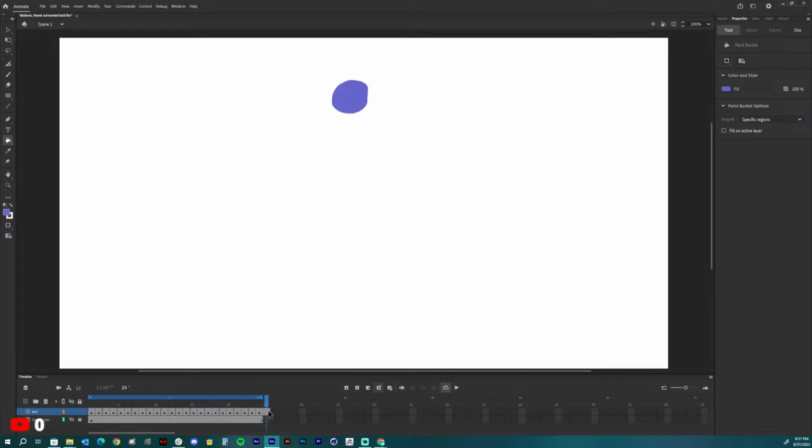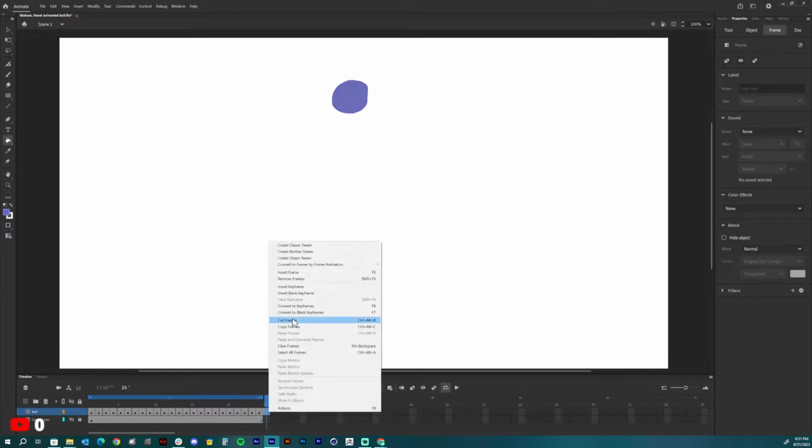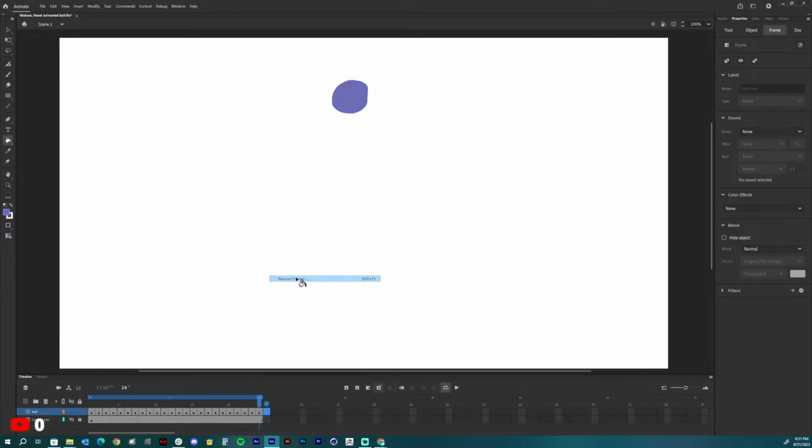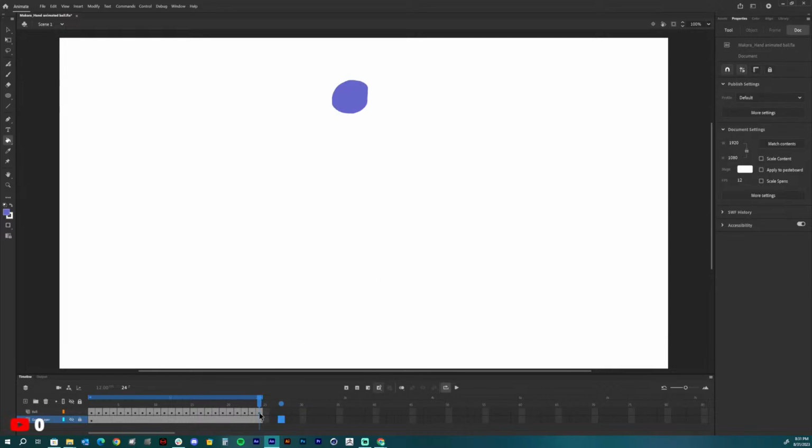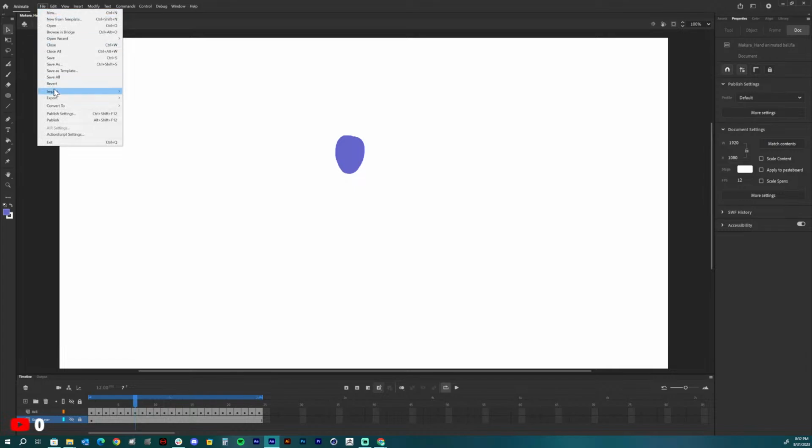We want the 24 frames. We don't want this last frame to be... Can I remove that? Okay, yeah. We don't want that last frame there. We want it 24 frames total. And so now if I play it back, we have a bouncing ball. And so what I would do next, I know we're a little over in time, but I want to kind of get to exporting this out and bringing it into After Effects. And so what I would do next is I would select, go up here to File and to Export.